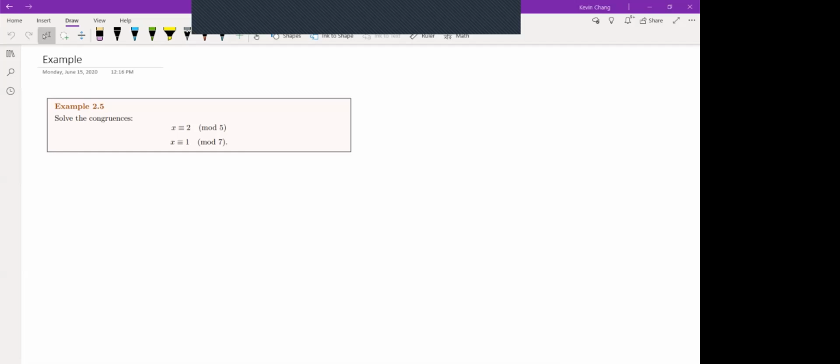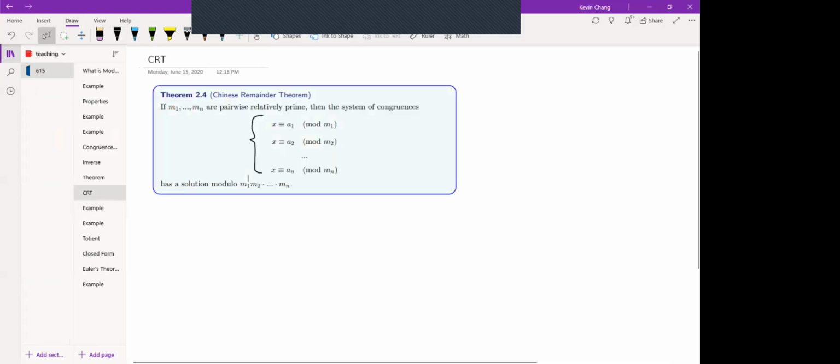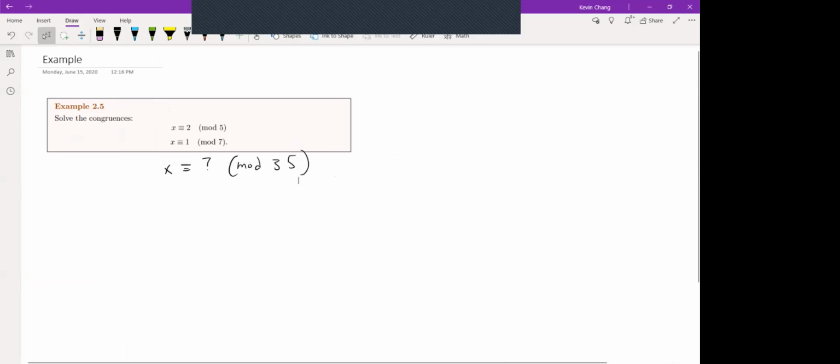Okay, so one thing I should specify is that we're not looking for multiple solutions for X. For example, I already told you X is congruent to 2 mod 5. We're not looking for possible numbers for X. We're looking for something in terms of X is congruent to what mod 35? And why 35? 35 is 5 times 7. I probably didn't state this clearly enough, but in the Chinese remainder theorem, we're told that there is a solution modulo m1 times m2 times all the way up to mn, so basically multiplying all of these mods together. So there will be a solution in that case, and then you can use that solution to find examples of real numbers that do satisfy all of these. I'll give you another minute or so, and we'll talk about how to approach this.